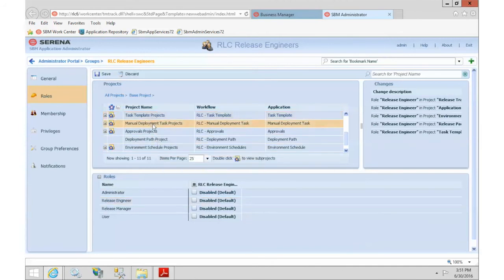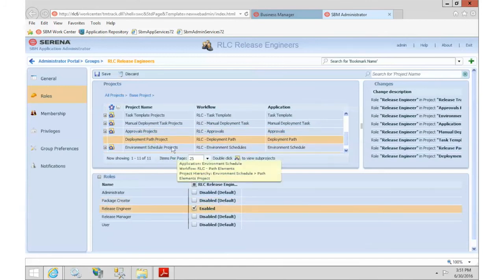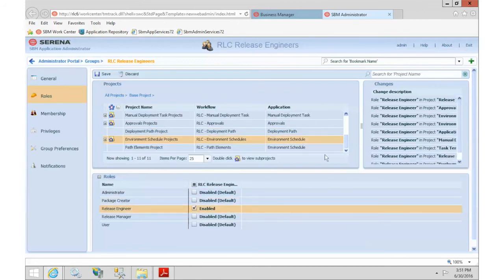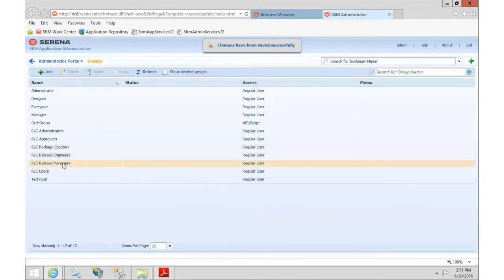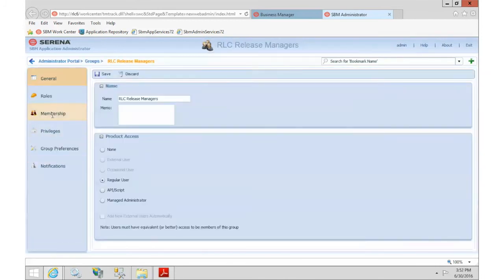You can also read through the installation guide and it will tell you exactly what each of these roles gives to the people and recommendations on who to give which roles to. So you can look at that.